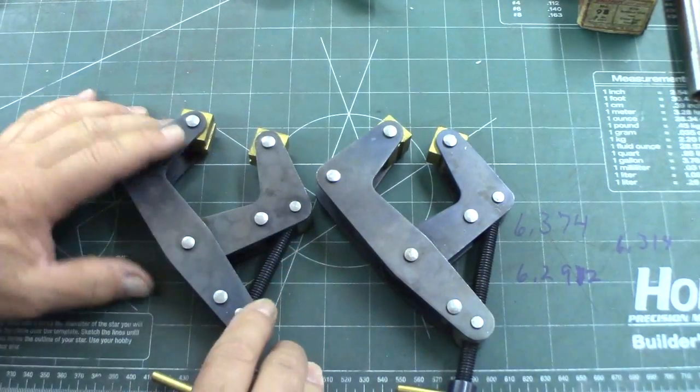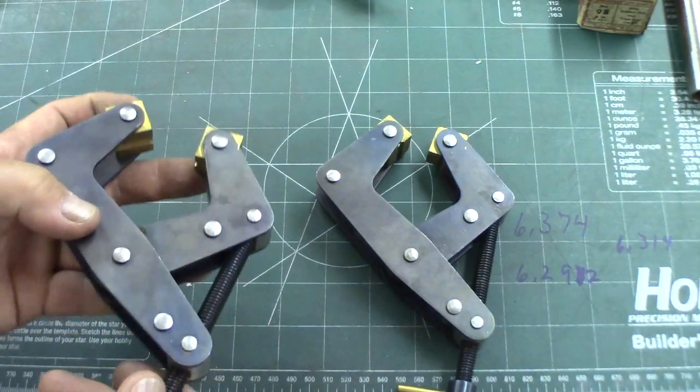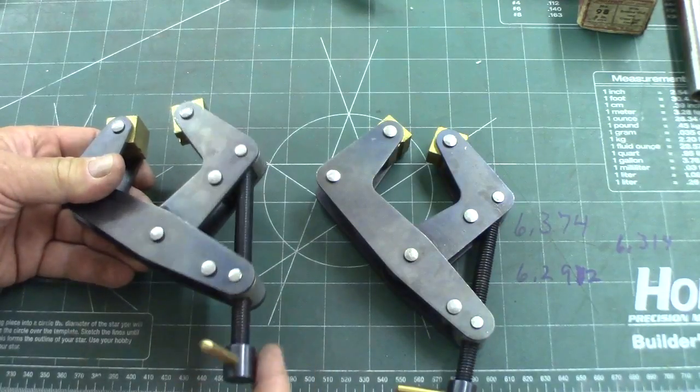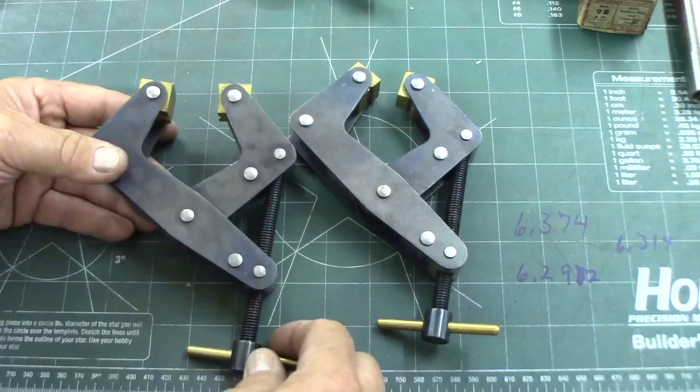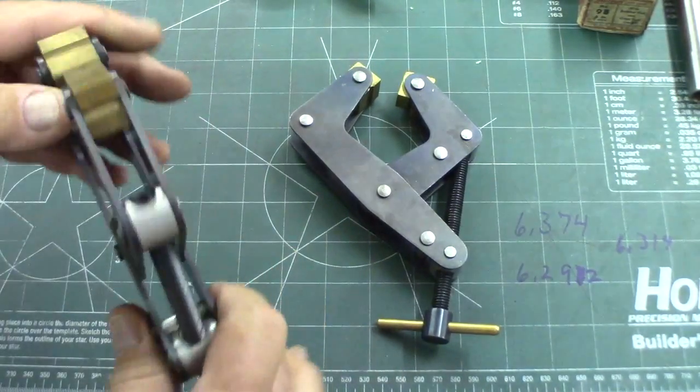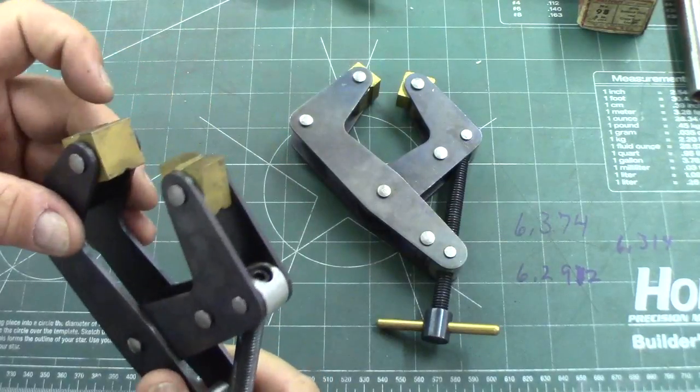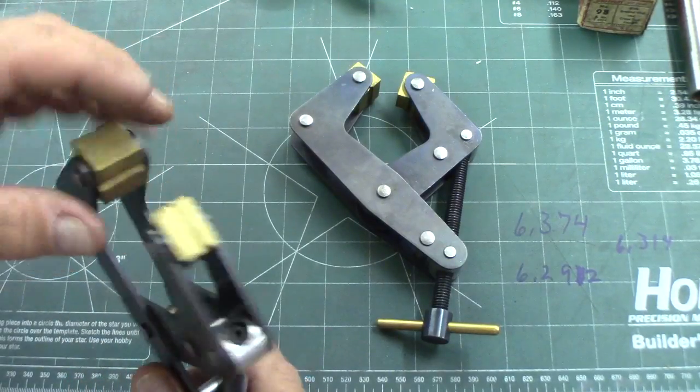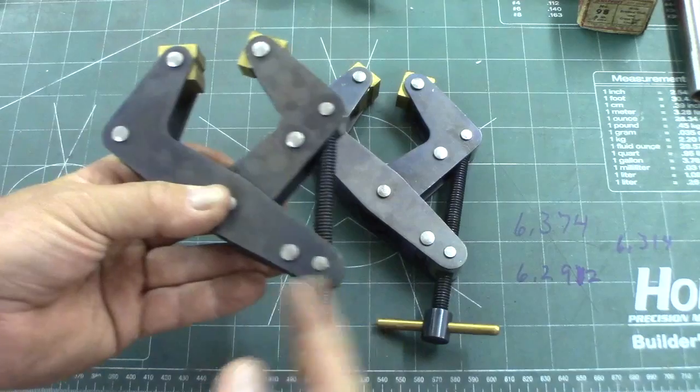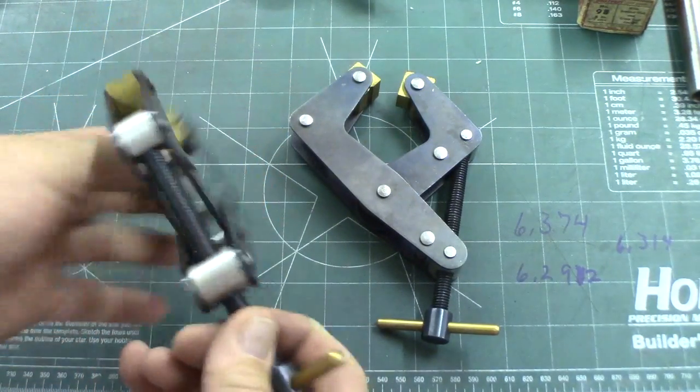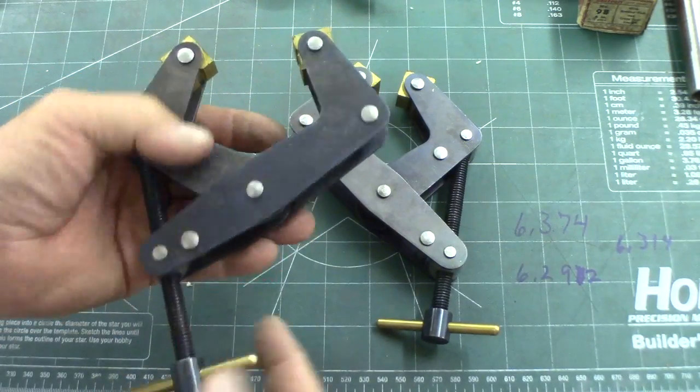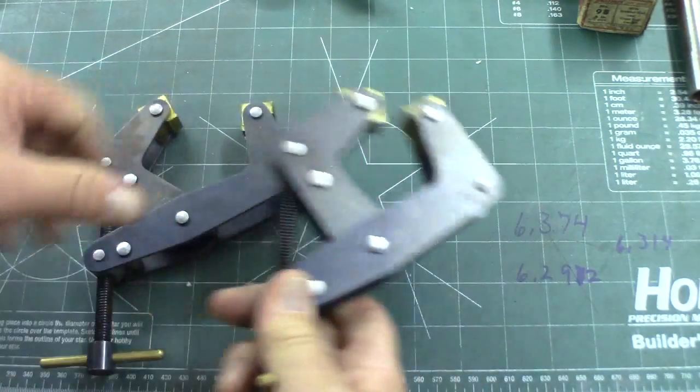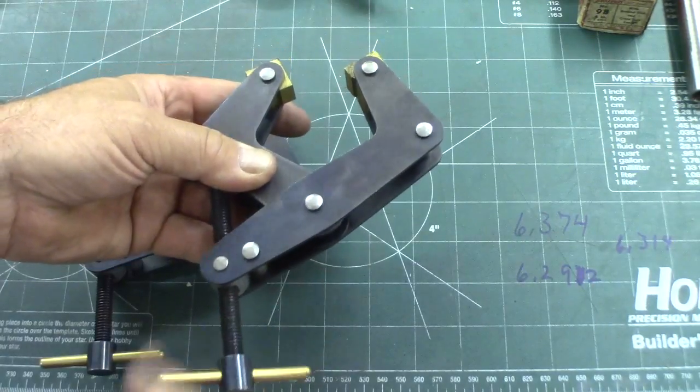I think Rick made these. These are all hand peened rivets so they look handmade. He showed me a picture of some of these he made. He made four of them or I don't know how many he made. He showed me a picture of four of them and I couldn't believe he sent me a couple. These are all blued, brass blocks with little notches in them both directions. Very nicely done, very nice. The can't twist design. These are beautiful Rick, very nice. Can't have enough of these things and those are going to be right there for the mill. Those are nice.